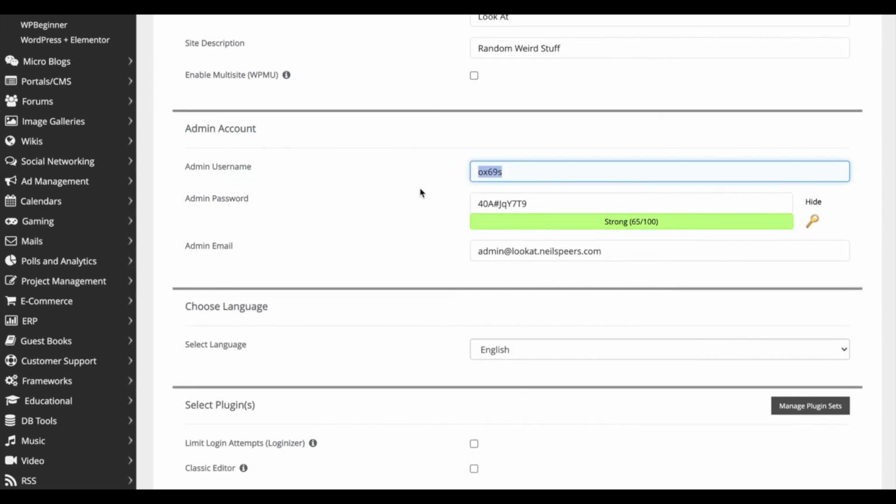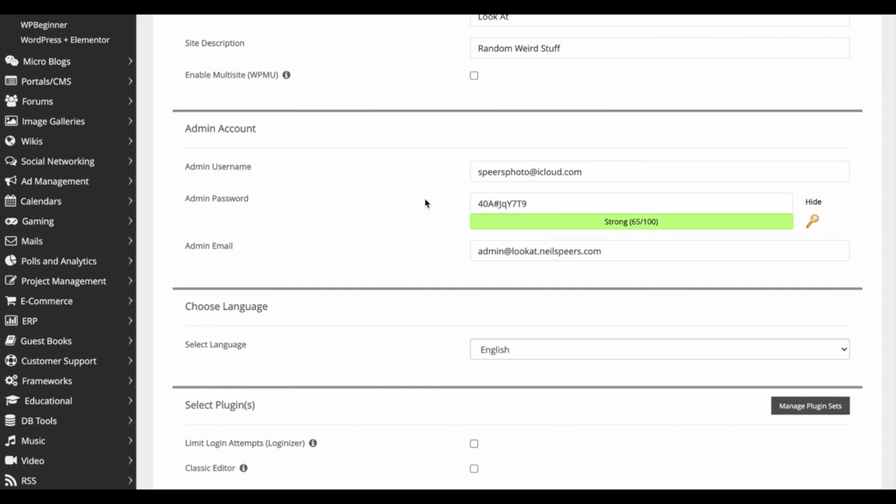Username. I like to have usernames that actually mean something, but random is actually not a bad idea from a security standpoint. So for this, I quite often use an email that is not my admin email. So in this case, we're going to go spearsphoto at iCloud.com, which is one of my many emails.